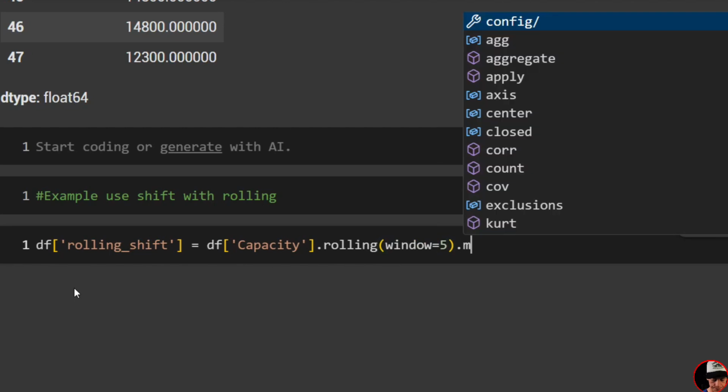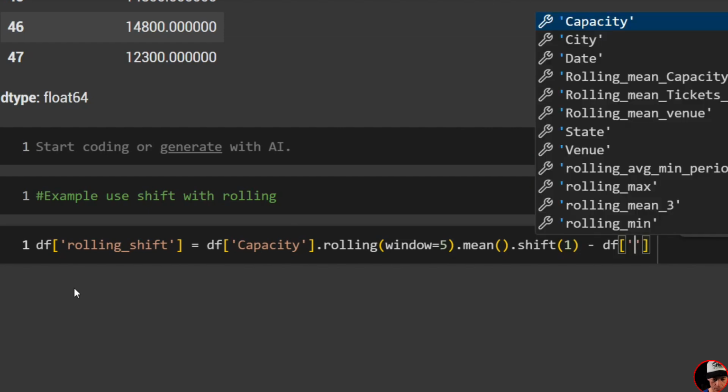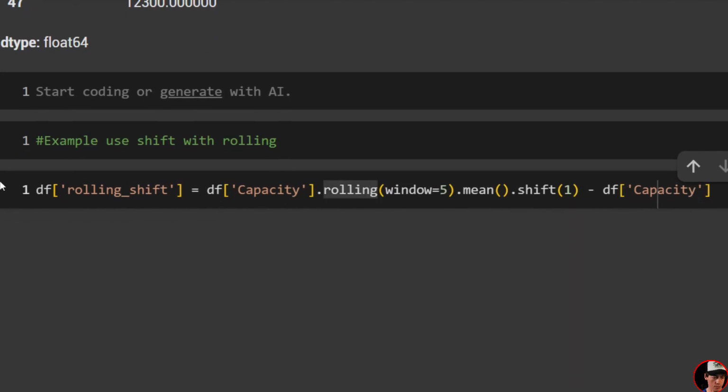We'll do our mean. And you could either shift up or down, and we'll say shift 1, and we'll minus our capacity. So that way what we're essentially doing is looking at how our current capacity compares to the recent average.